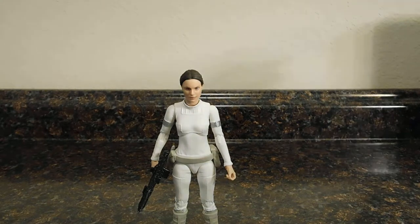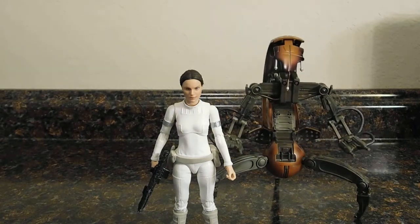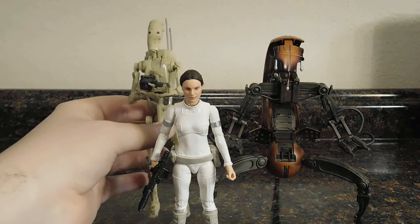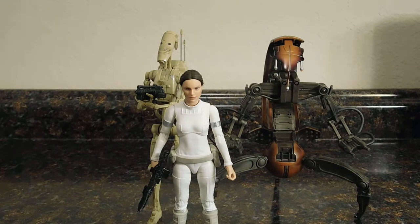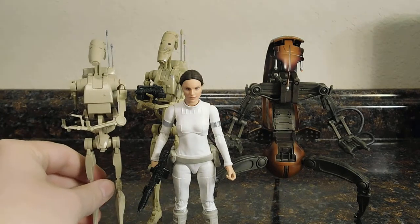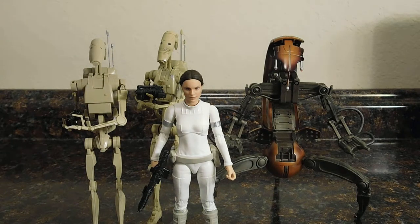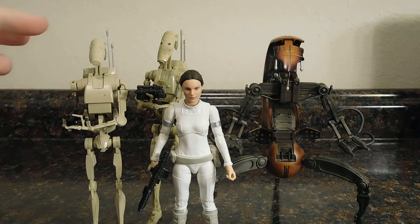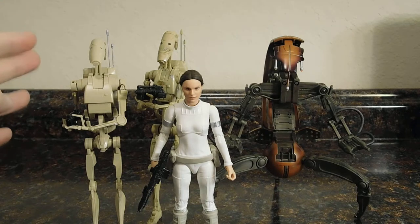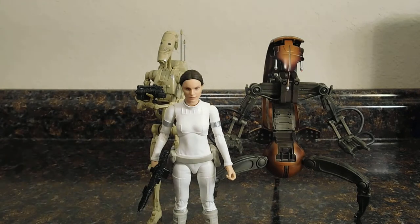And here she is with a Mega Action Destroyer droid from Power of the Force, or Power of the Jedi. Here she is with a Black Series Battle Droid. And for the pure heck of it, here they are with the Bandai Model Kit Battle Droid. And yes, I know these two are different heights. I'll get into that when I review this guy. And I will probably do a review of the Bandai Battle Droid and stat kits because I am doing something to the stats. So yeah, that's to come at a later date.